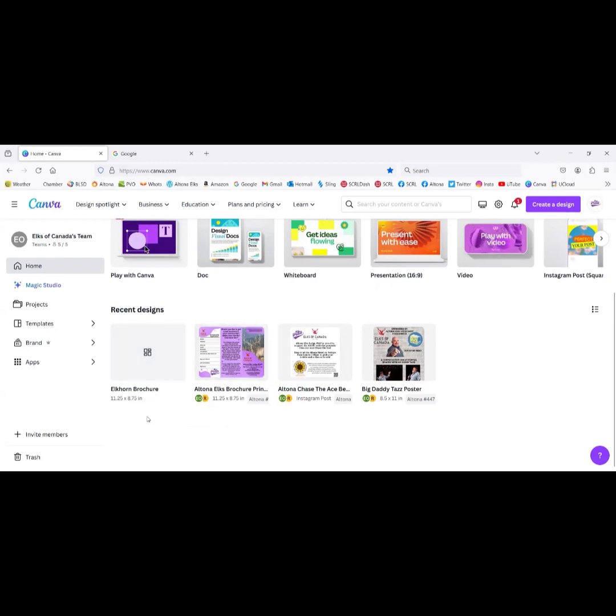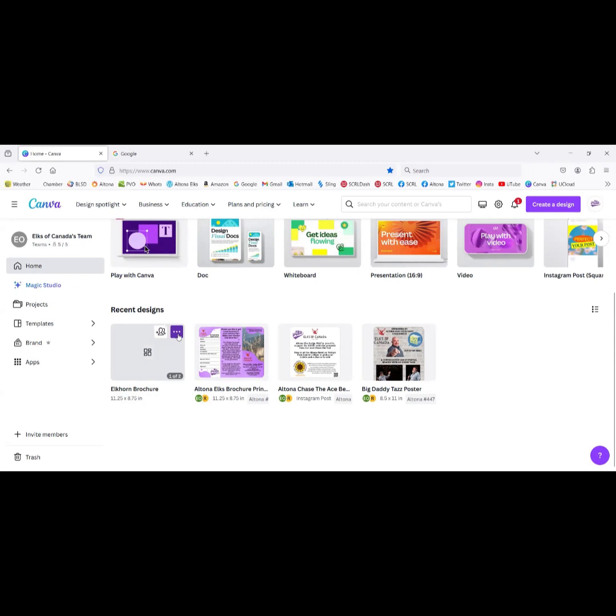So we don't want it to be there, because if you have hundreds of people using this software, that stuff gets buried in recent designs. You won't be able to find it again if you forgot what you named it. That's why you always want to put your stuff in a folder, because otherwise you will never find it again because there's too many people using the account.